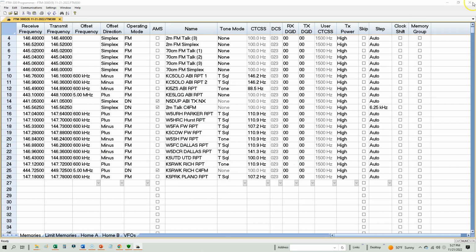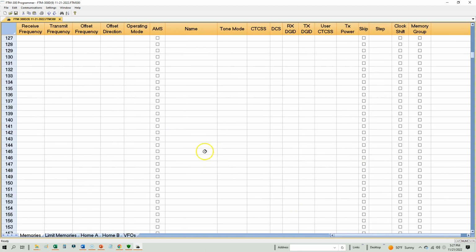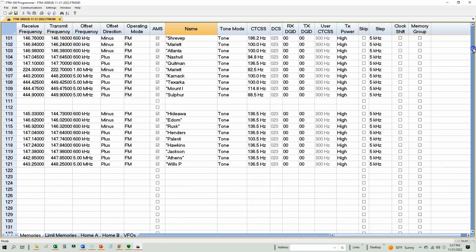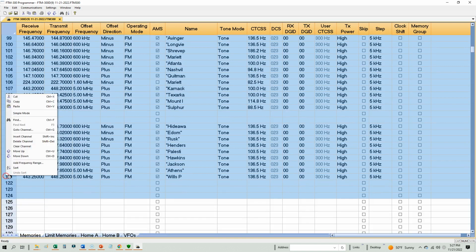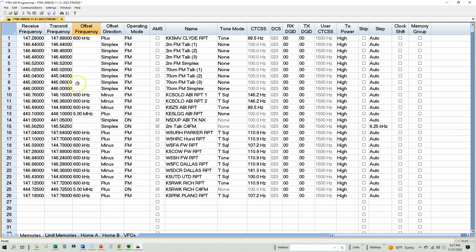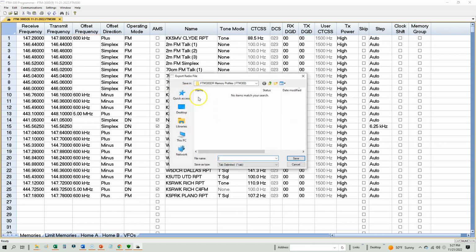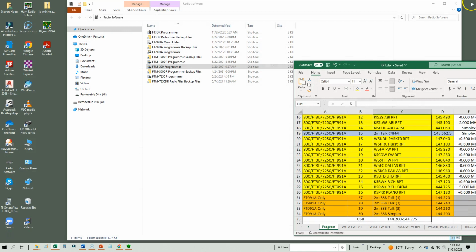Now what we're going to do is, let's scroll down and make sure there's no other frequencies. Yeah, see, I found some down here when I programmed this earlier. I got to get rid of these. These are all left over. Got to get rid of those. Delete. Okay, now we're clear. Now we've got all the frequencies I want in there. Got to hit save, and let's export it again. CSV file. We need to update CSV file. There we go, right there. Now we're golden. All right, now let's go ahead and do it for the FTM3D.